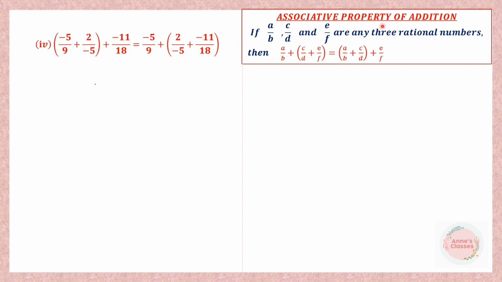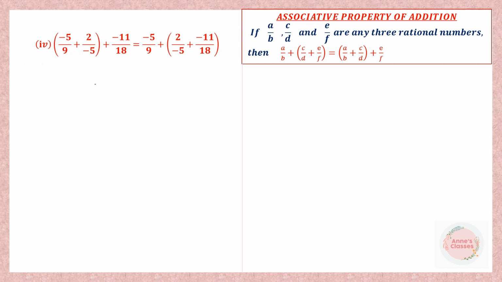The associative property, which says if you have three rational numbers, then if you add up one to a group of the other two, or you group up the other two and add to the third one, your answer will still be the same. That means you can change the order of the group and even then your answer will be the same. So this is the associative property of addition. So let's do that. So here in this case, the left hand side, let's work on that first.